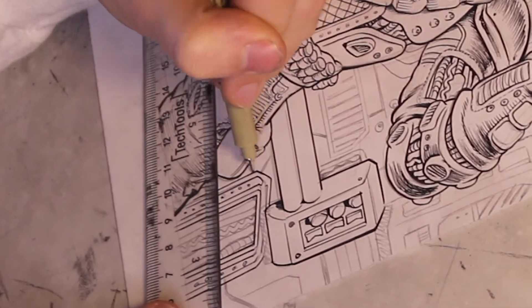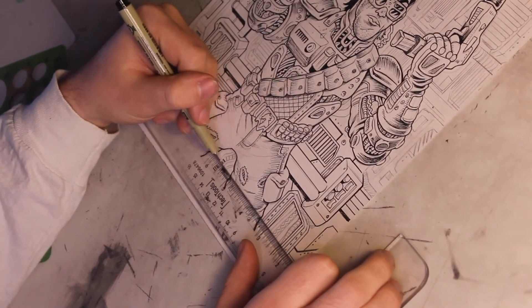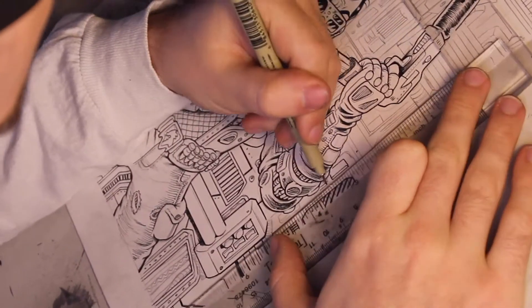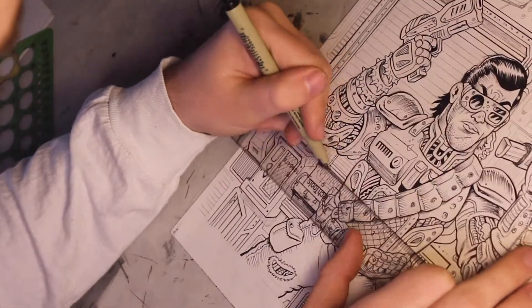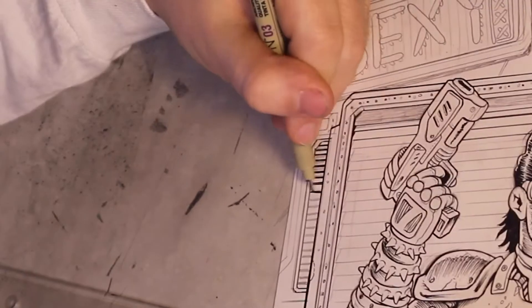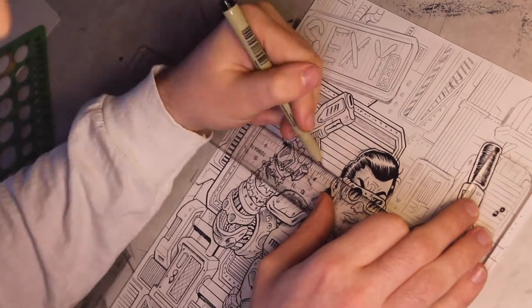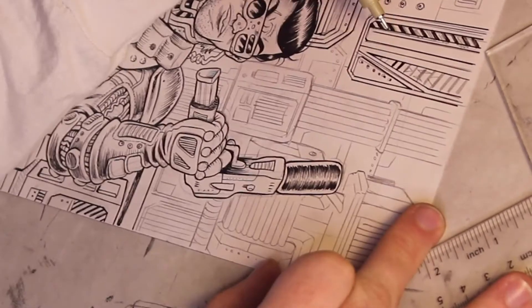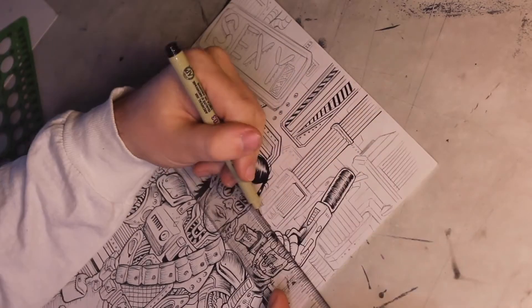I love drawing wires, tubes, and pipes and all that stuff. This was kind of a fun excuse to get to do that — I wanted to draw a cyborg guy who has tons of wires in his body, just so I get to ink all that and show you guys all the juicy details. Because again, there is something satisfying about taking a pencil drawing that feels like it's not quite finished, and then you pop everything out with the inks and discover the true drawing underneath. That's why it's interesting when I see artists who just do pencils and darken them — and that's awesome that they can do that. You don't actually need to ink anymore; it was a process done in the olden days of comics so the printer could actually print an image you could see. Nowadays we have Photoshop and the digital age, and we can just darken pencils and it's just as good.